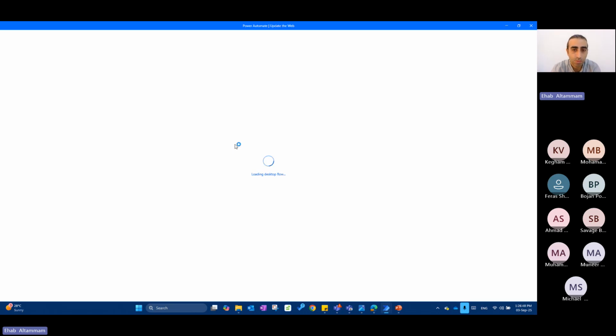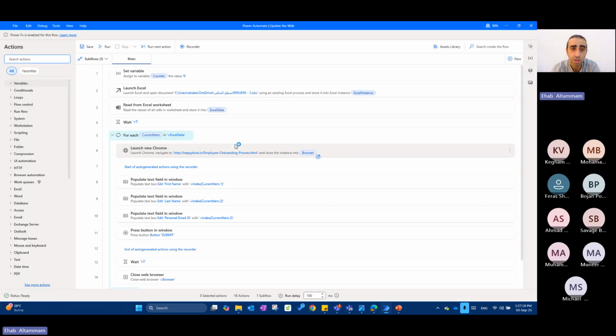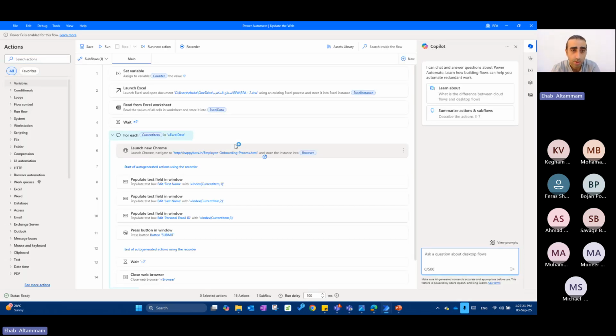Let's say a mimic of someone filling data on a website. Usually people also use this for getting data from the bank for reconciliation, or getting data from some public websites as data scrubbers, even though there are other options for data scrubbers, to be honest, for huge amounts of data. Currently, people do it with Python and stuff like this, but still, you can do it with Power Automate as well. You can do it here.